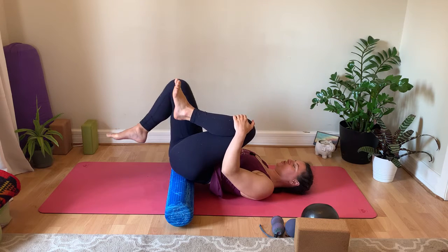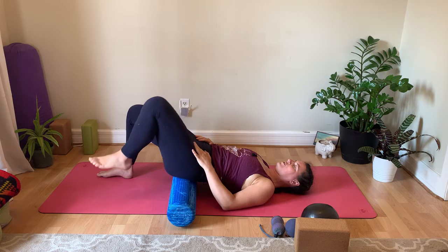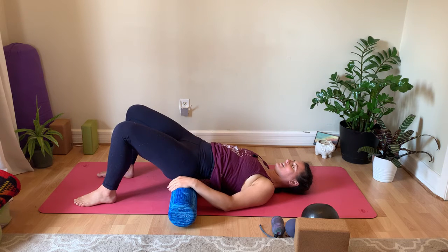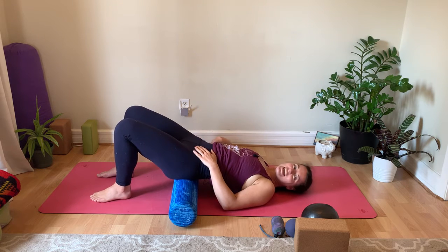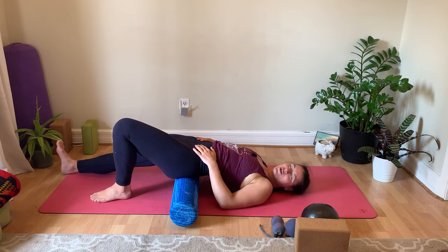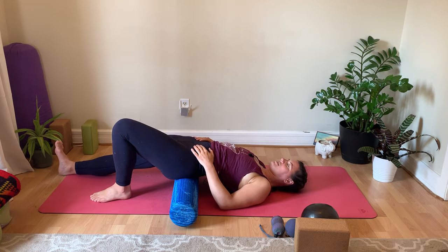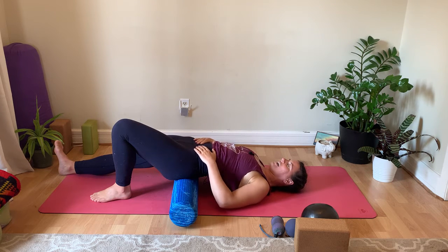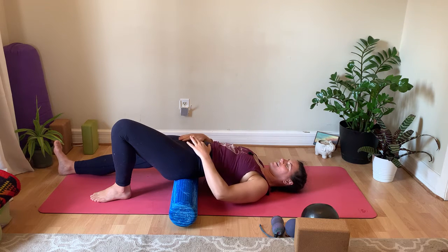Then slowly lower one knee to the floor, then the other knee to the floor. And let's begin again on the other side. So taking the opposite leg now and sliding it out, reaching through your heel, allowing the heel to stay connected to the floor. Use your hands as a guide, as a nurturing tool of observing the breath.